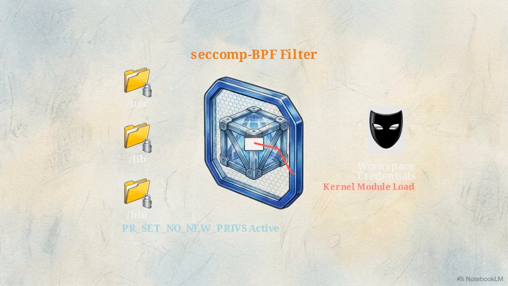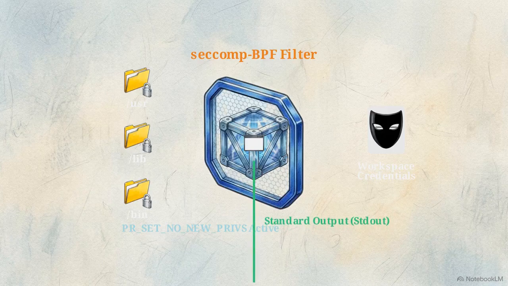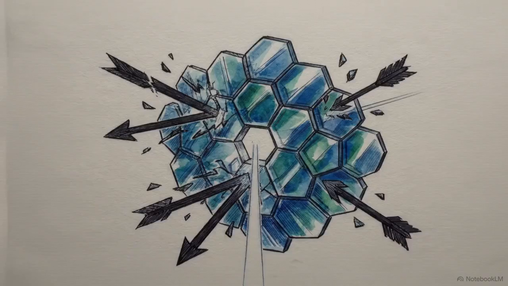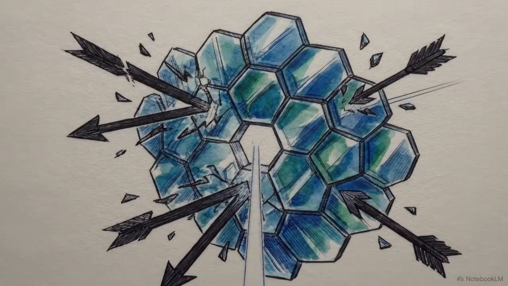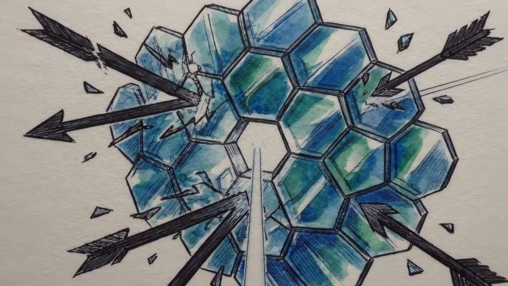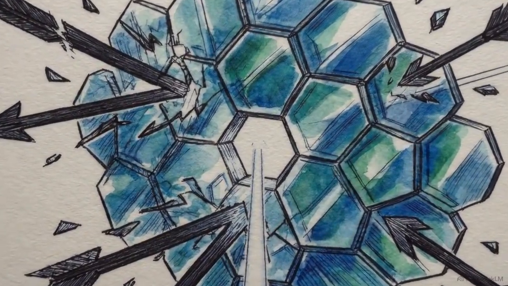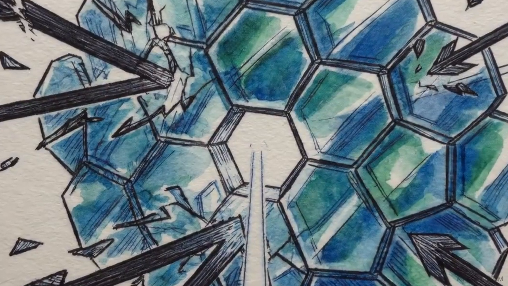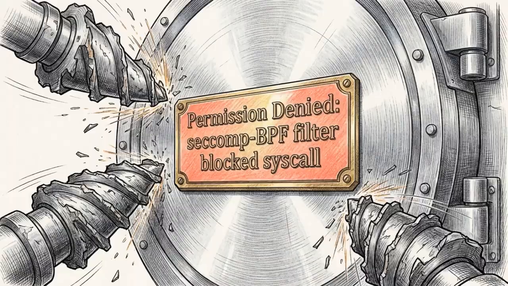The second layer of defense relies on a hardened Seccomp BPF syscall filter. Applied over the PR set no new privileges flag, this filter operates as a restrictive syscall barrier between the isolated process and the Linux kernel. It explicitly blocks the process from creating unauthorized raw network sockets, loading kernel modules, or executing any form of privilege escalation. Because the security is enforced at the kernel level, even a compromised model or a malicious script is physically incapable of damaging the host infrastructure.